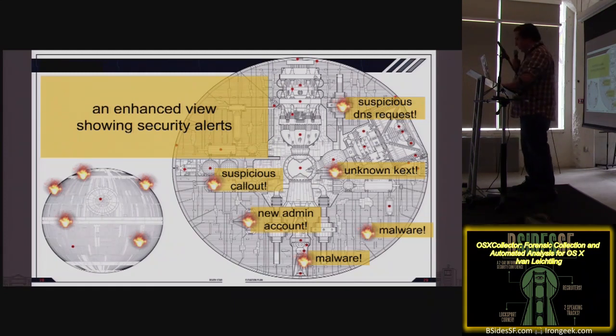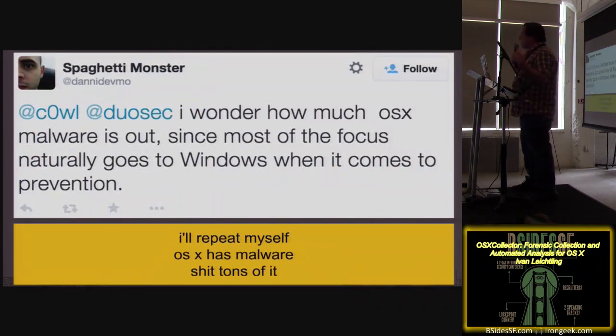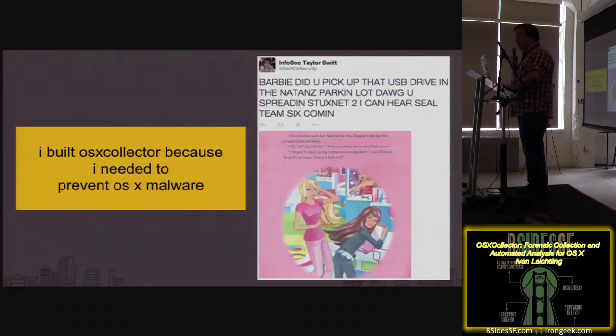And we came from this view of the world and we said, hey, I notice a lot of malware. Seems like OSX has got some malware. Not everybody's convinced OSX has malware. Last time I gave this talk, some guy was like, cool, you're going to talk about OSX and malware. I wonder if there's malware on OSX. You think so? OSX has tons of malware. If you haven't seen it yet, that's because it's on your machine and you're not looking. It's there. So we definitely saw it as soon as we started looking. And we were like, wow, look, tons of malware. And we were like, hey, let's prevent this malware. Malware in our corporation, bad, we don't want it.